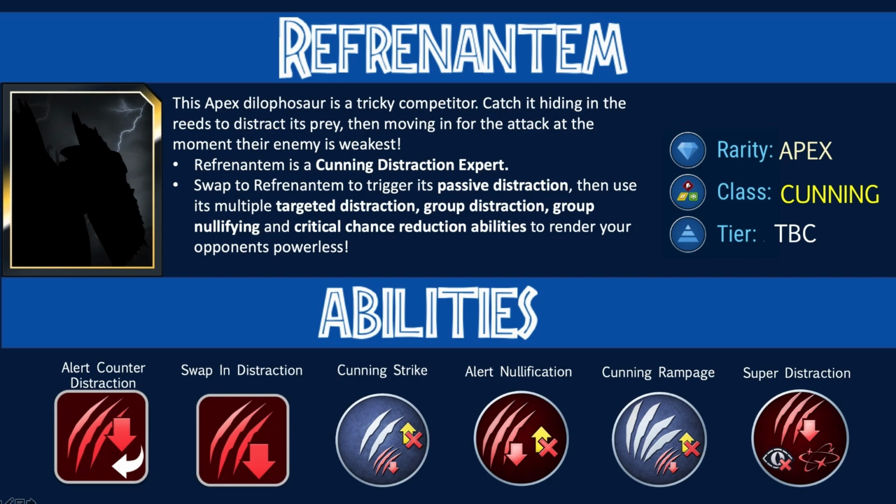Last but not least, for our new creatures in 2.7, we have Refrenantem. This is an Apex creature, will be a raid boss on a Friday, and is based on Dilophosaur. It's down here as a Cunning Distraction Expert. So let's go through its abilities. It's got alert counter distraction.